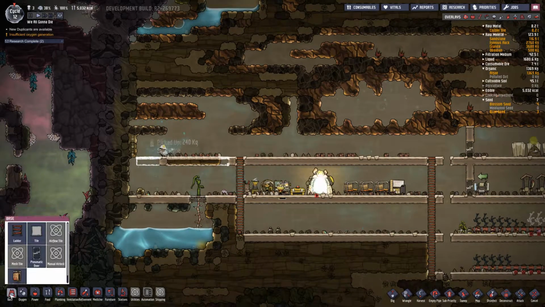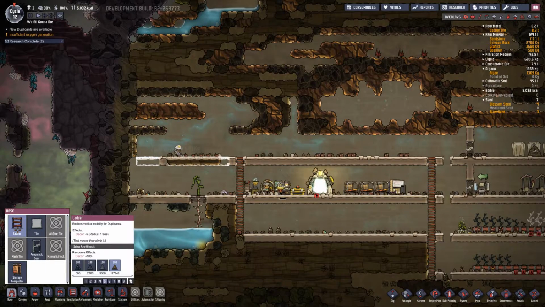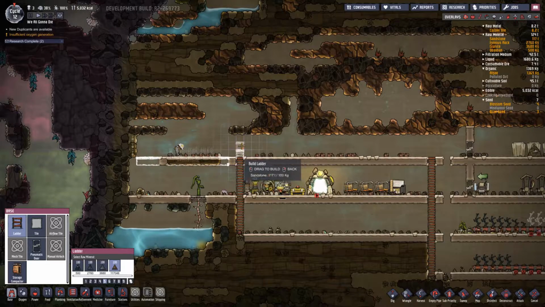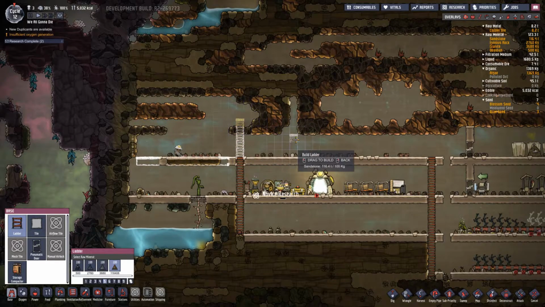How do I want to do this? Base? No, that's not a base. Oh yeah, it is ladders. Shoops and ladders. Let's go ahead and make some sandstone ladders. Bring it on and extend this on up. Just like so.